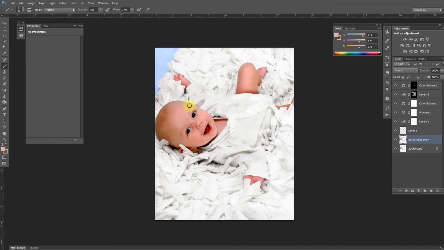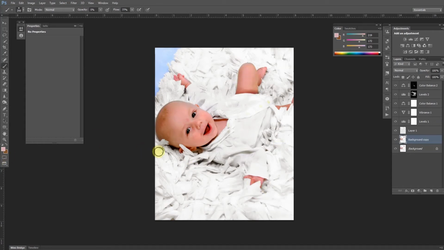Make your brush a little bit smaller with your left bracket and paint in these areas to smooth out the skin. Make sure not to change the integrity of the face shape though. It's very, very easy to do. We want to make little Finley look like little Finley. We just want to make his skin a little bit smoother and a little bit more even. Now we'll take it to the thigh up here to get a few of those circulation lines out.